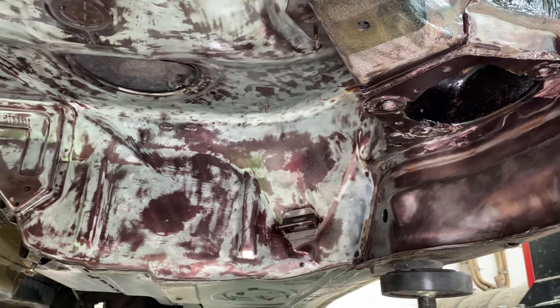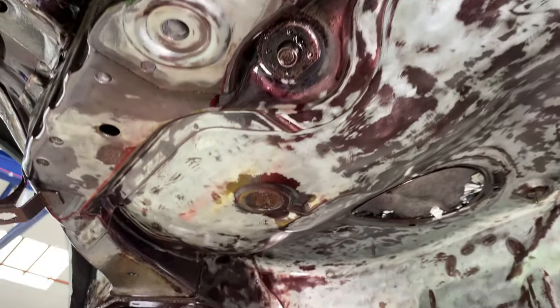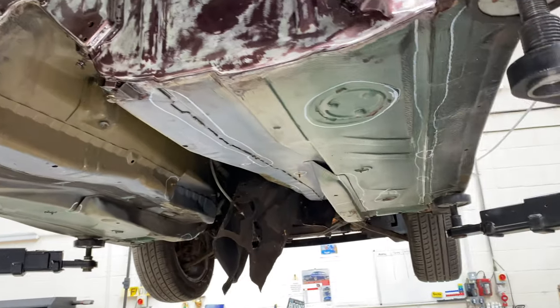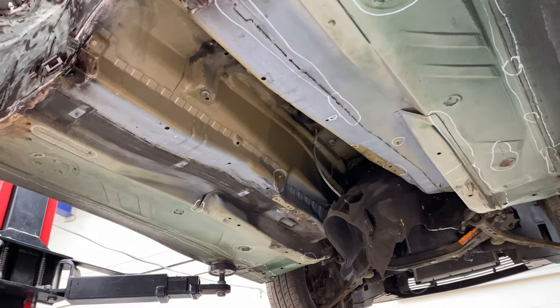It's about a month outside, I think. No rust that I can see. It's all nicely sealed up. So that's all good. The next bit is all these circled sections, just little localized repairs.